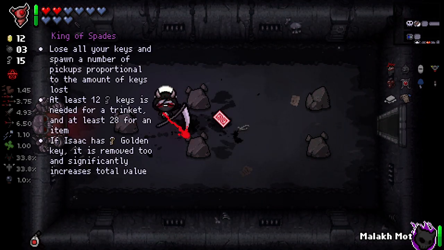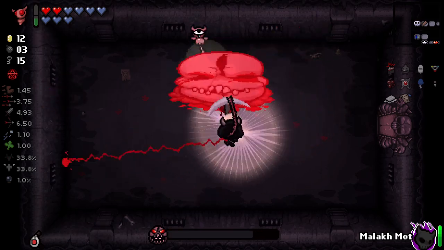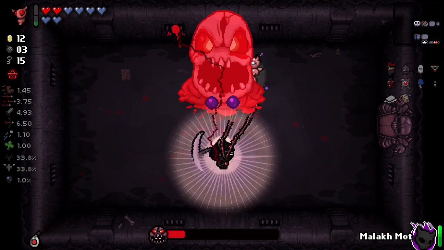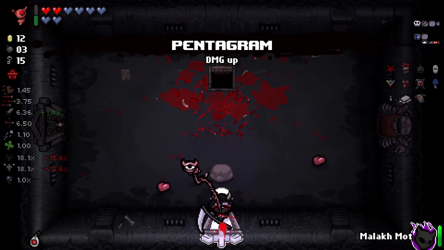There's a card. Lose all of your keys. Spawn a number. At least 12 keys is needed for a trinket. I don't really want to lose all my keys right now. Oh, god damn. This is pretty interesting. Oh my god, we can use it multiple times per room. I kind of forgot about that. Look at him with his little godhead. And we got pentagram here.